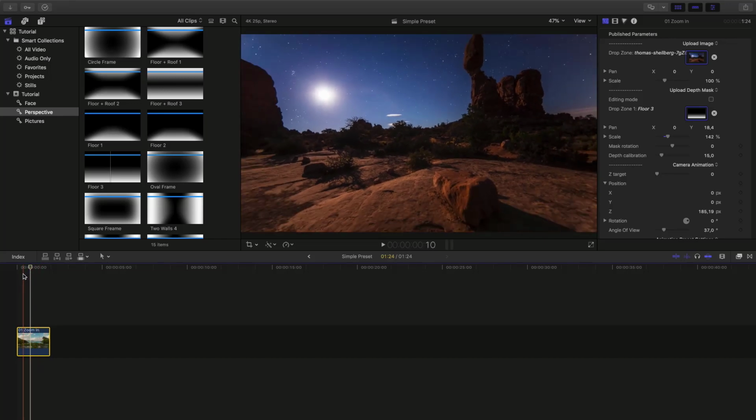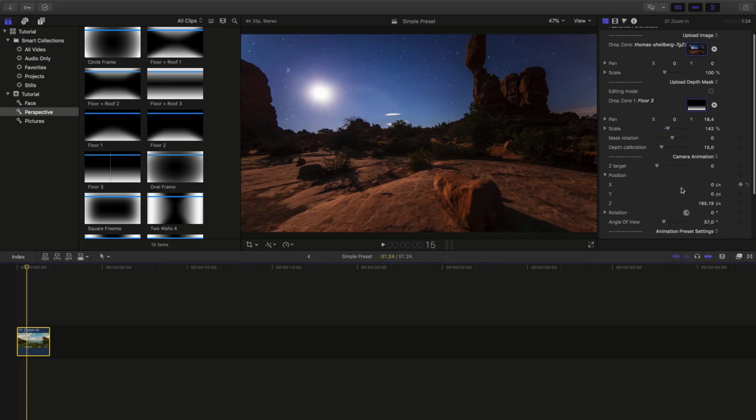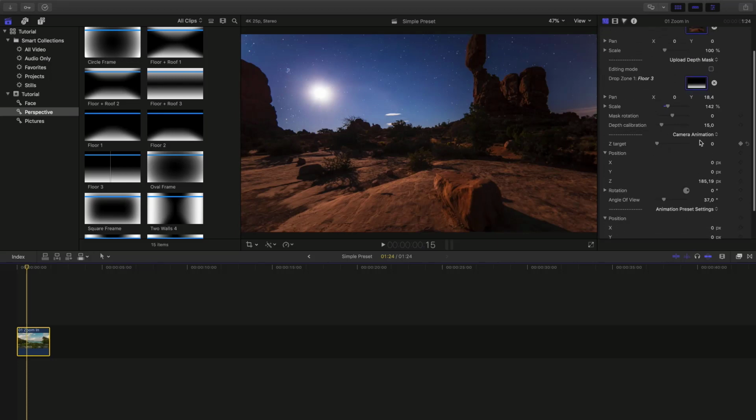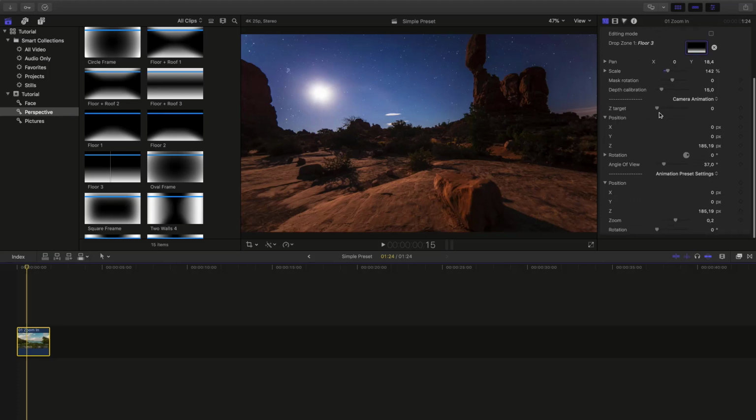As you can see, there is some perspective movement. You can adjust this preset here. I will tell you how it works. Here in camera animation, these are static parameters. This is the parameter of the camera, which is standing at the beginning, and you can change the target. It's like an anchor point of the camera, but only on the Z-axis. The position of the camera, rotation with the Z-axis, and the angle of optics.